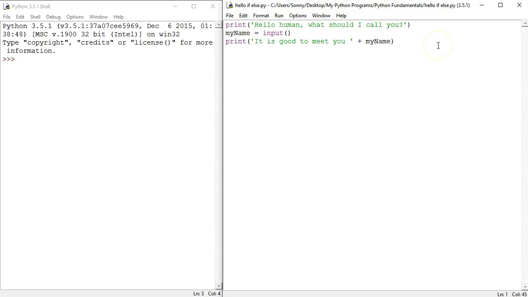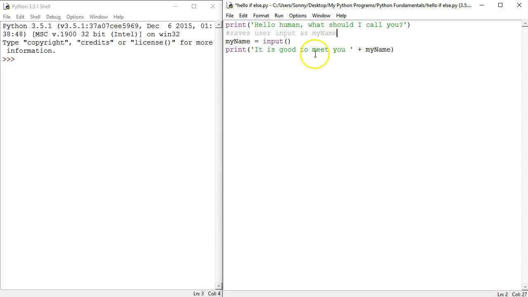And remember what I said, we're going to try to get into the habit of commenting. The comment refers to the line below it, and this one is going to be: saves user input as my name. And so we're going to now use an if-else statement to perhaps give 2 possible responses.